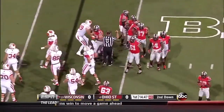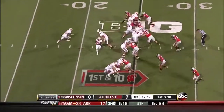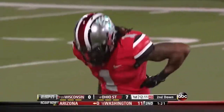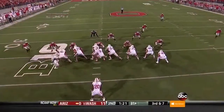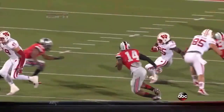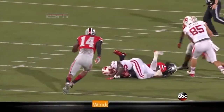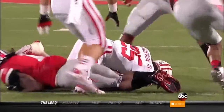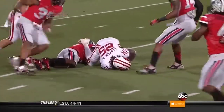CJ Barnett, one of the safeties, and we take a look for the jet sweep — a big part of the offense. Here comes Gordon, their first jet sweep, and they crush it. That is Roby. They're going to attack with the corners and the linebacker is going to engage the pulling lineman. Looks like he's holding his back. They've looked at this all week because Wisconsin doesn't have the vertical passing game. It'll be a huge loss if he's out for much time — he's one of the top corners in the country. Bradley Roby, holding his back as he came off the field — that's the second injury tonight already.